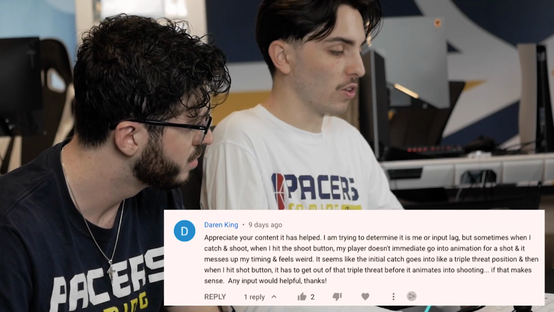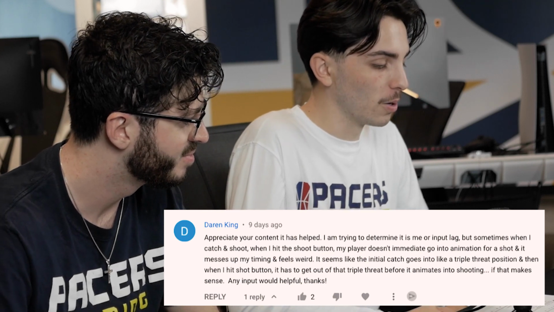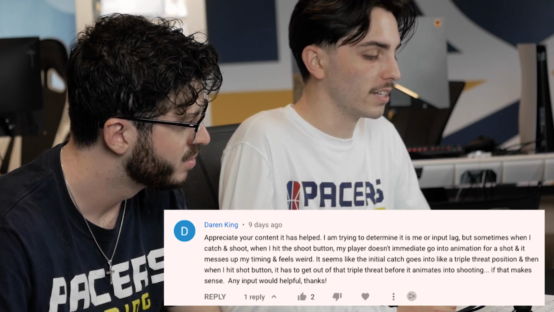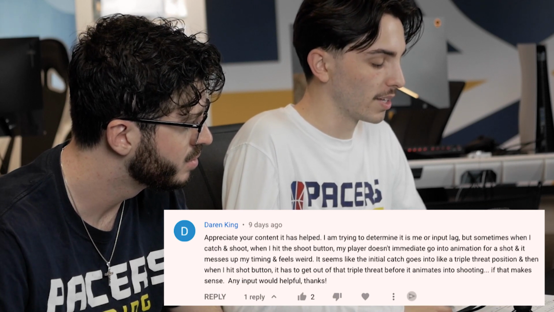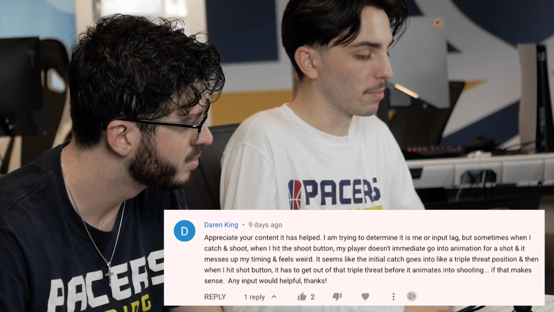The next one here from Darren King. This is a little bit of a long one, but we'll answer it for you. Appreciate your content. It has helped. I'm trying to determine, is it me or input lag, but sometimes when I catch and shoot, when I hit the shoot button, my player doesn't immediately go into the shoot animation, and it messes up my timing and feels weird. It seems like the initial catch goes into a triple threat position, and then when I hit the shot button, it has to get out of that triple threat before it animates into shooting, if that makes sense. Any input would help. Thank you.